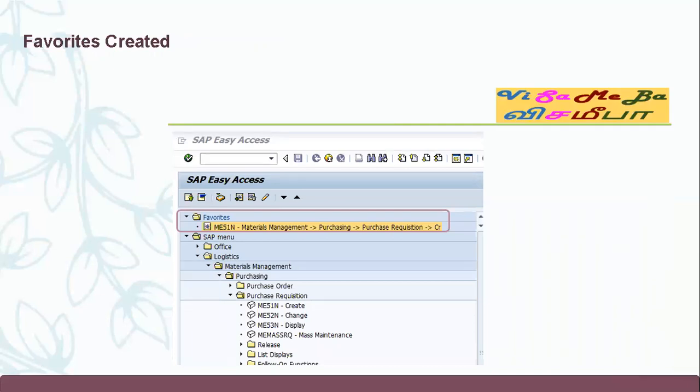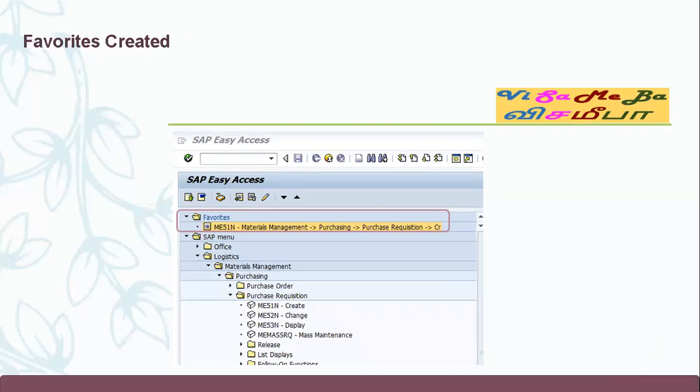Suppose I'm a material management person and I'm responsible for raising the purchase requisition, then I would be using that transaction code regularly. So I can store ME51N in my favorites folder rather than remembering it or navigating through the SAP menu.